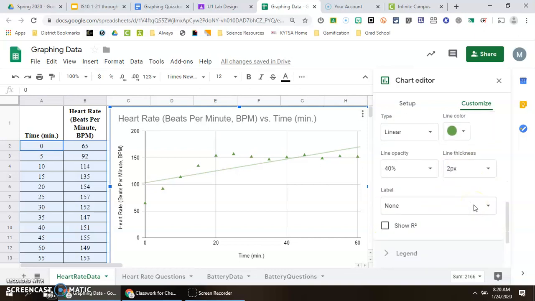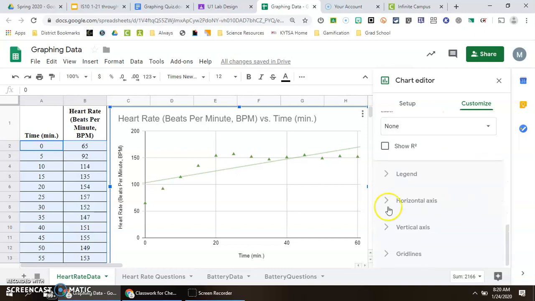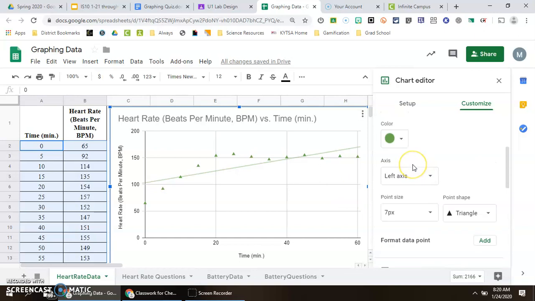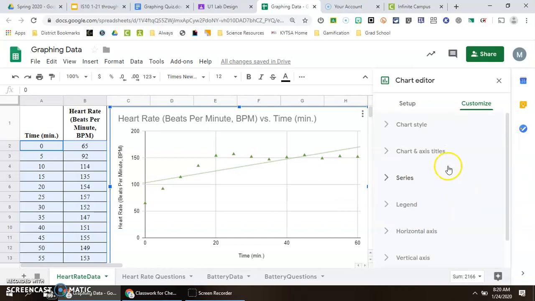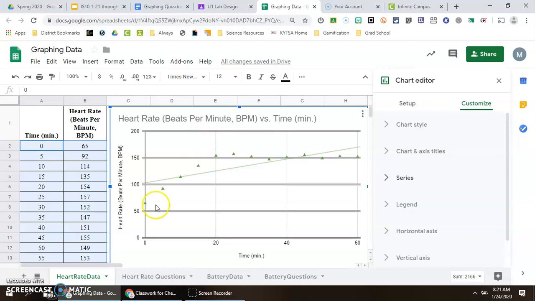There's other things that you can do as well. Like you can change the colors, you can make it however you'd like, but for our sake and for our class, this is what I need you guys to know how to do. How to select your data and make your chart. Does anyone need me to repeat any of those steps? Okay, I'm gonna pause my video.